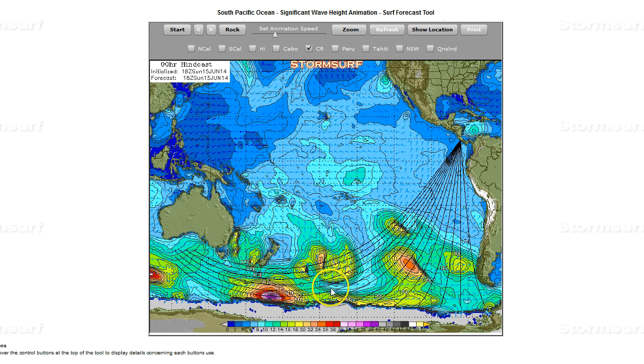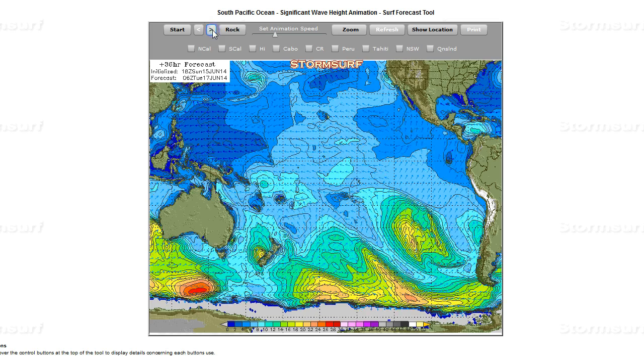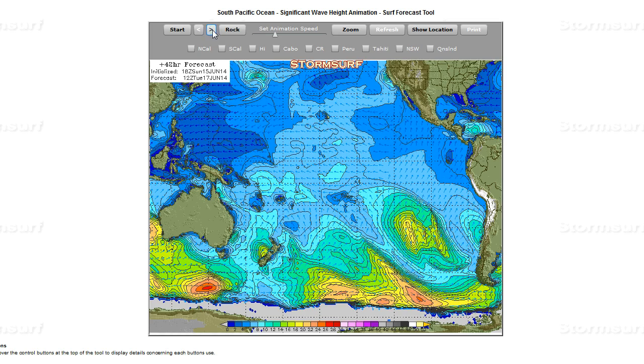Costa Rica. There we go. Aims right up the paths to Costa Rica. It looks like about 210. So better angle there. Interesting note, we did a little study. If you had a system right here and you tried to guess how long would it take the swell to reach here versus here, if it was, let's say, a 17-second period swell, the answer is, you'd be amazed. The swell arrival times are give or take 6 or 8 hours, something like that. I mean, it's a really minor difference. So anyway, just a bit of a curious point there. The distance is very much the same between all locations.